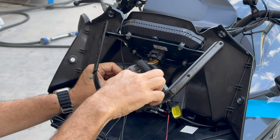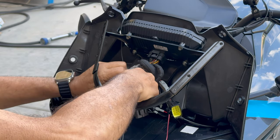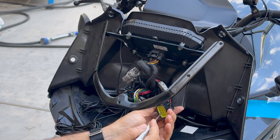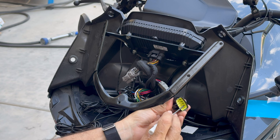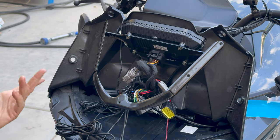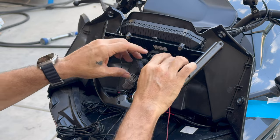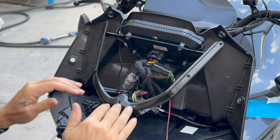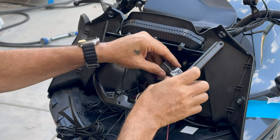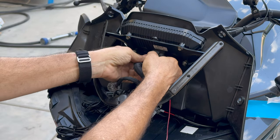We're going to take this apart — this is the other side switch — and we're going to be swapping wires from this connector to this one. These things are such a pain to separate the first time. You have to separate them in order to get access to the locking tab that holds the pins, and you have to take out these yellow weatherproof seals so that you can release the pins, pull them out, and swap them around. All these connectors are different so that you can't mix them up, so it's fine to just disconnect them all.